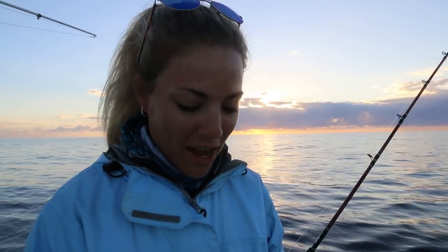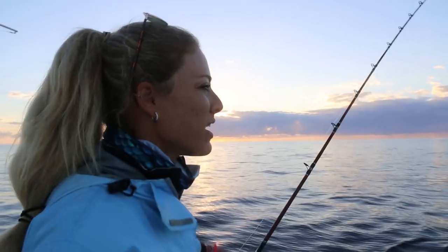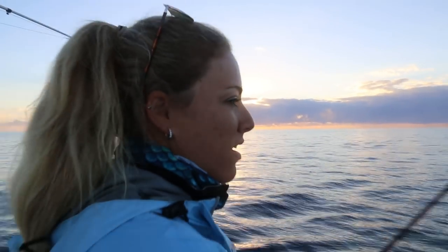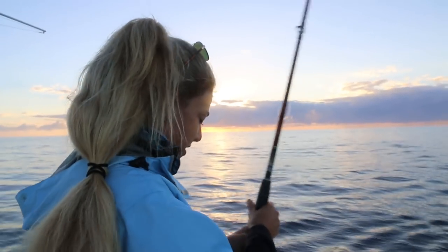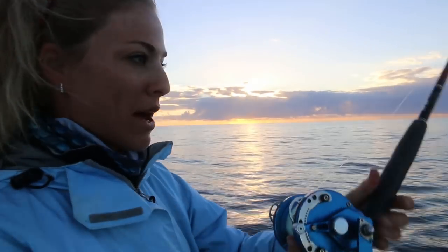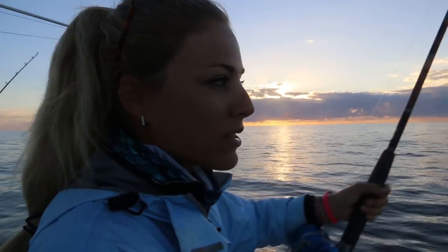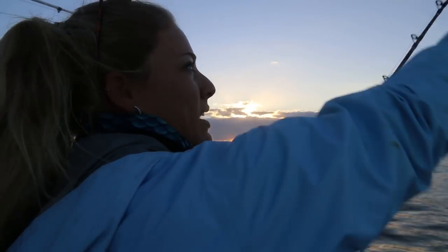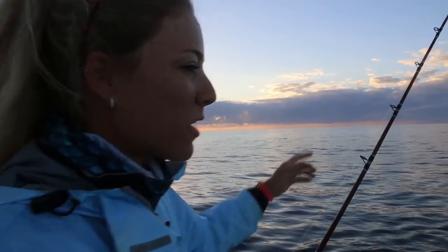At the fishing spot now, we're gonna start slow trolling live baits. We got four baits out, basically live goggle eyes. We got a ton in the well here. I just sent out a live bait with a wire trace on a standard kingfish rig. Let me send him out just a little further. He's like 30 feet out. We have two flat lines out on the outriggers, and then the two down lines are going to have weights on them.